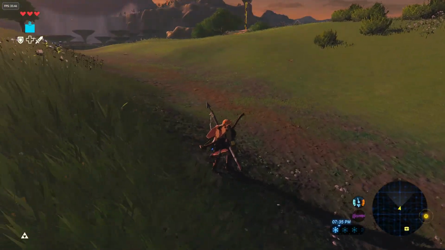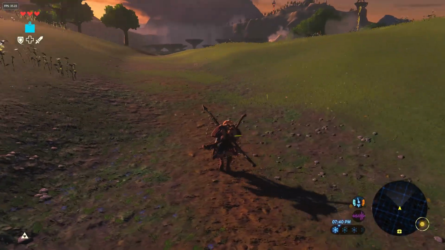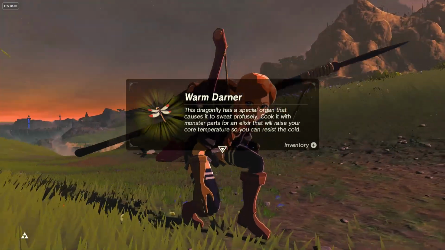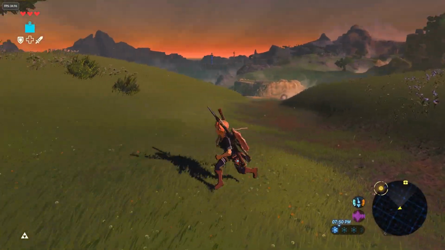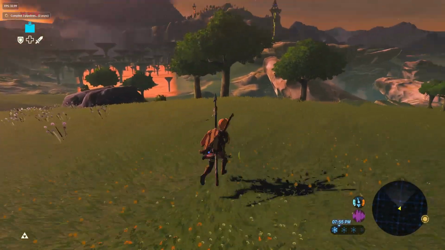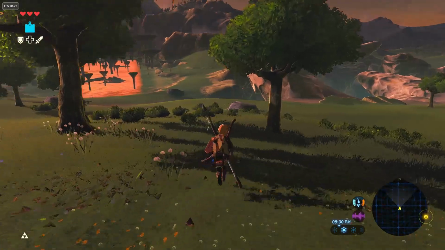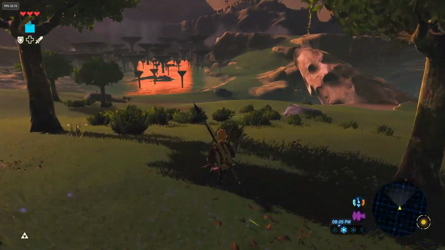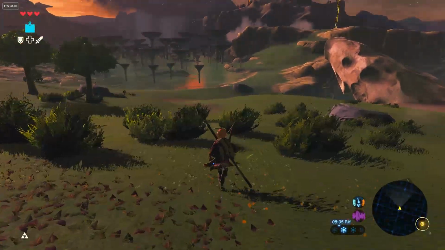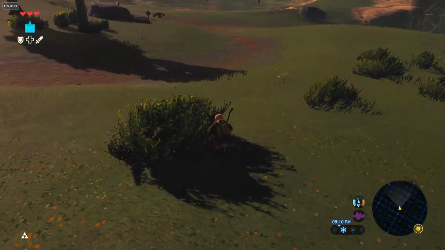Wait, are those worm Darners? I think so. Why are they so close to each other? Huh. It's weird that they're so close to each other. Alright, well, I'm honestly kind of nervous about doing this shrine because I'm very ill prepared to try and climb it. Wait, only a single arrow? Yeah, this is gonna be bad. However, we must try.